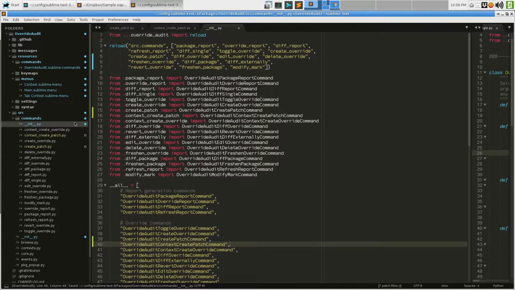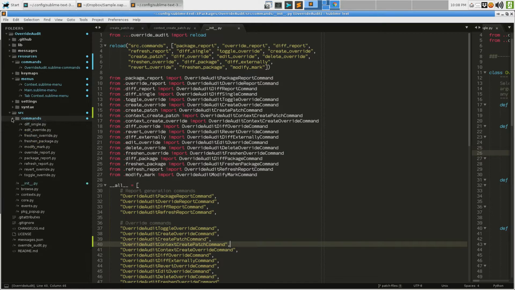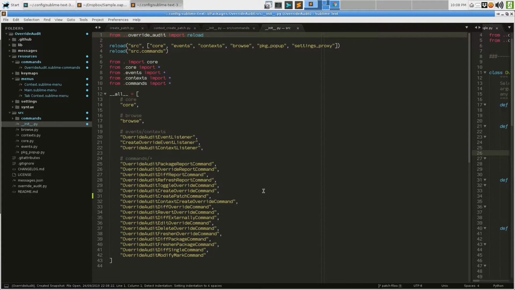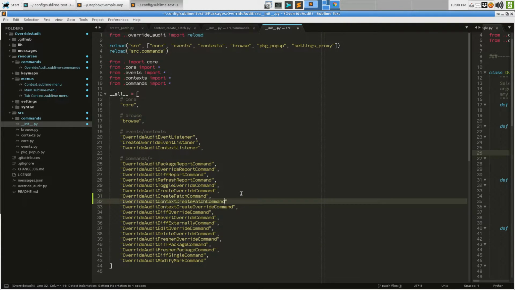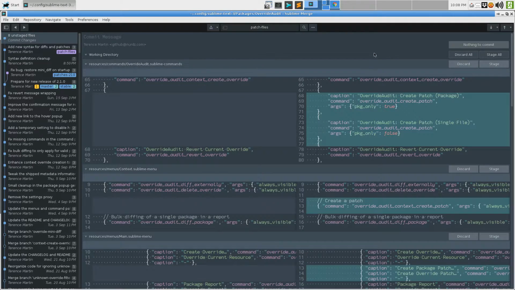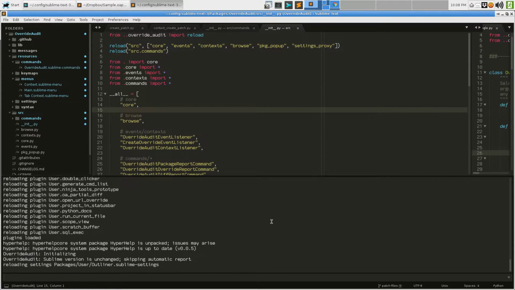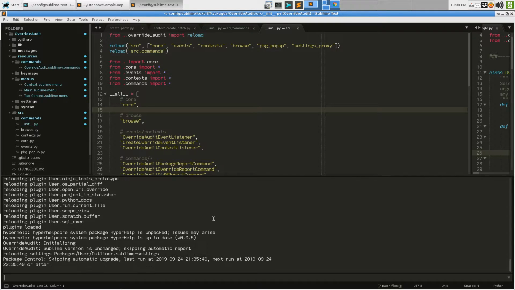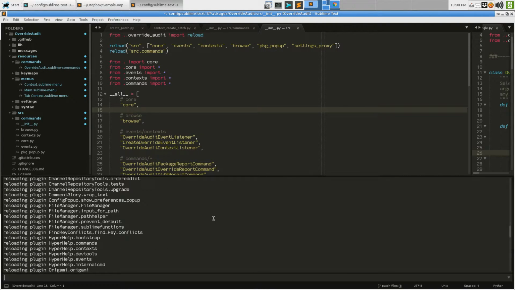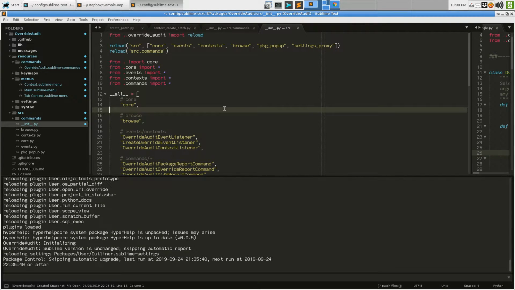That boosts it from the commands file up into the source directory, where we need to also inject it from there, which is going to pull it into override audit. I'm going to quit. I'm going to restart Sublime. We're not seeing any errors, so that's good.